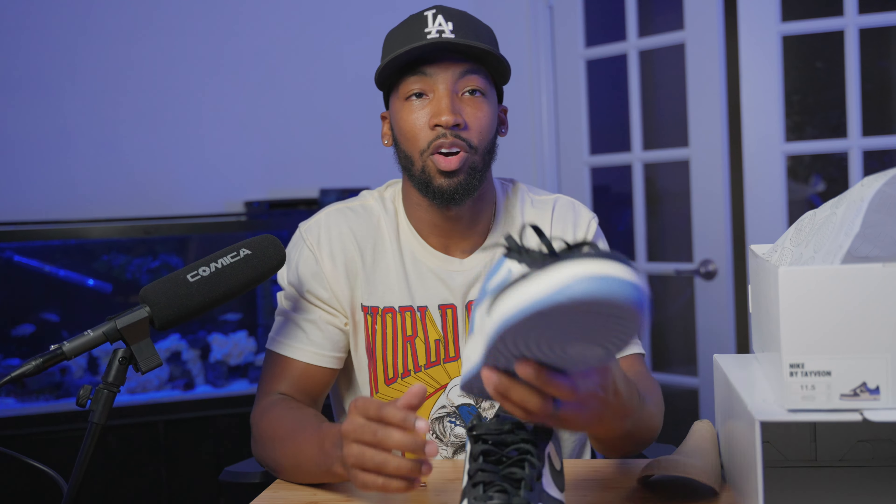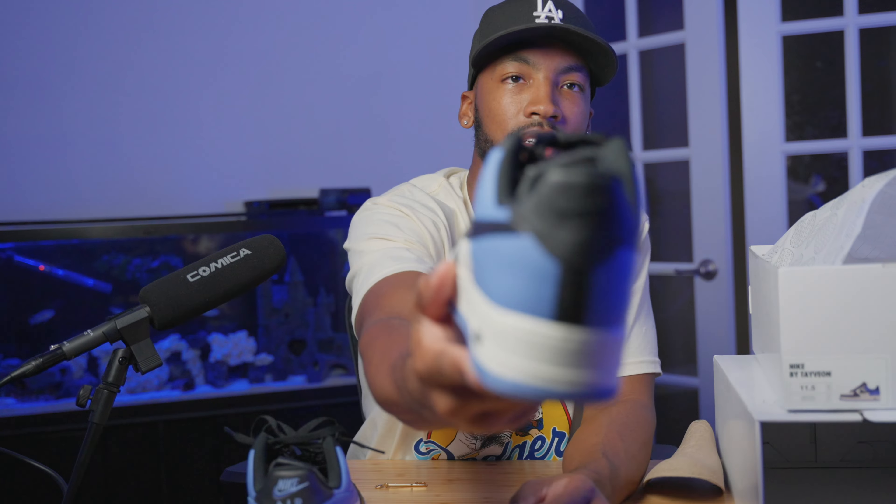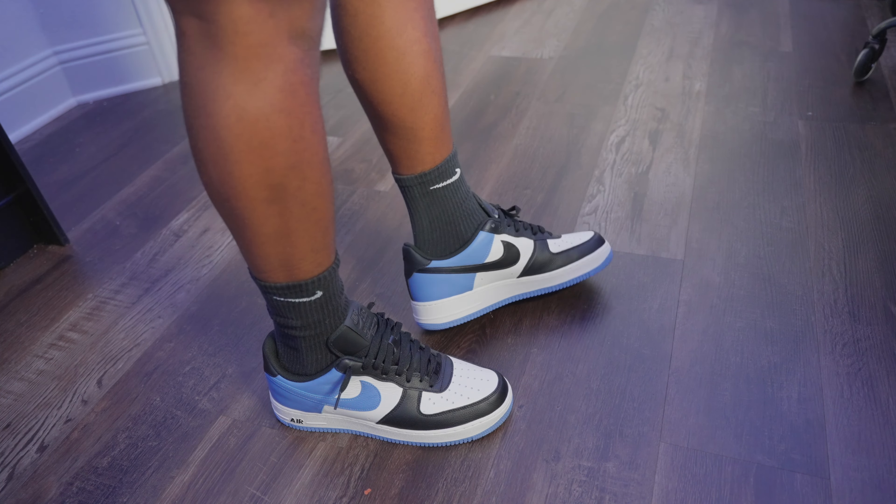It looks good. I usually don't wear Air Force Ones often just because my feet are pretty long, so Air Force Ones are huge on me. As I was unboxing the shoe I quickly realized I did an accent color on the Nike swoosh and the stitching on the back of the shoe, compared to the black-on-black and the black swoosh on the other side. I'll show you guys that again real quick.